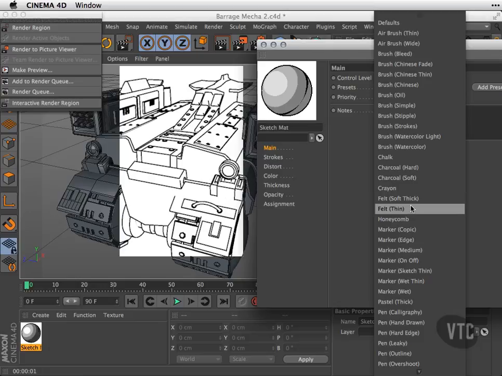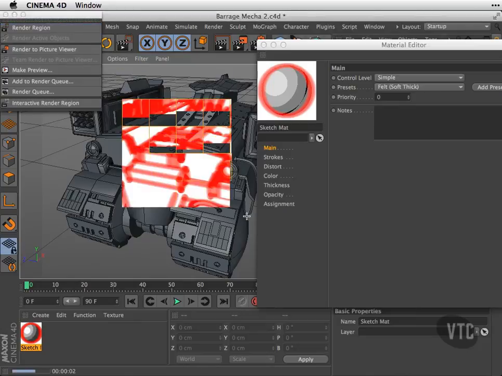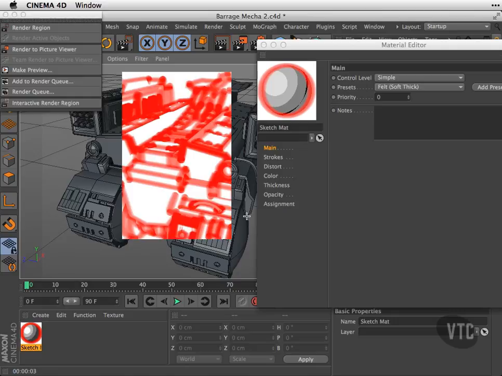We also have felt markers. So we have a soft, thick marker, as you see here. Do a quick render. And it's interesting that you get the actual start of when you press a marker down on paper with this effect. It's quite mind-boggling, actually. And if you've ever used a thick marker, as soon as you press that tip on the paper, sometimes you will get this kind of bleed before you start to drag the marker across the surface of the paper.